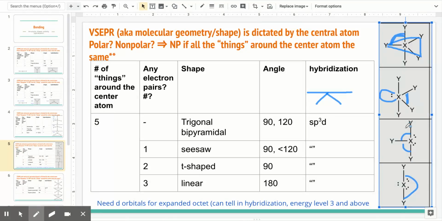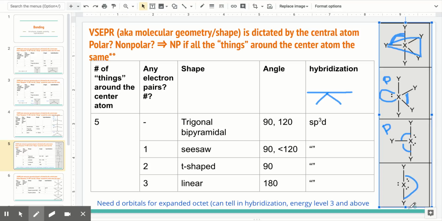So let's go through polar, nonpolar. Up here, if all the atoms are the same, then that's going to be nonpolar. If any one of these atoms is a different element, then it's going to be polar, because not everything's the same. Here, this structure would always be polar, because around that center atom, even if all these elements were the same, we still have 4 things that are atoms and 1 electron pair. So there's no way all of that's going to be the same. Okay, so this is always a polar situation, and down here the same. This is always a polar situation.